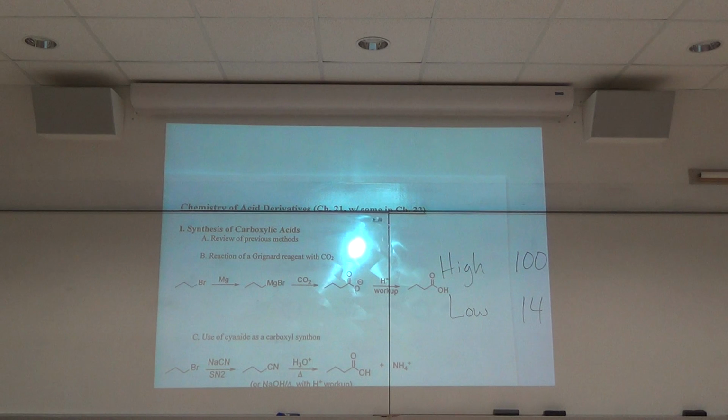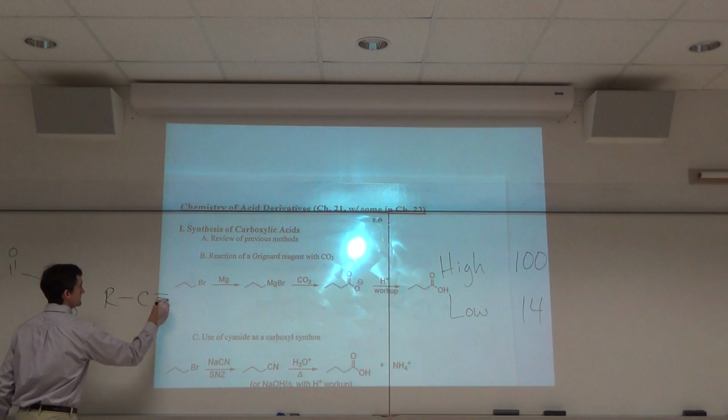One thing we need to point out, I didn't include it in the nomenclature video. All carboxylic acid derivatives are at the same oxidation state as a carboxylic acid. If you look at a carboxylic acid, the carbon has how many bonds to a more electronegative atom? 3. If you look at an acid derivative, how many does this have? 3. You're at the same oxidation state. What about a nitrile?